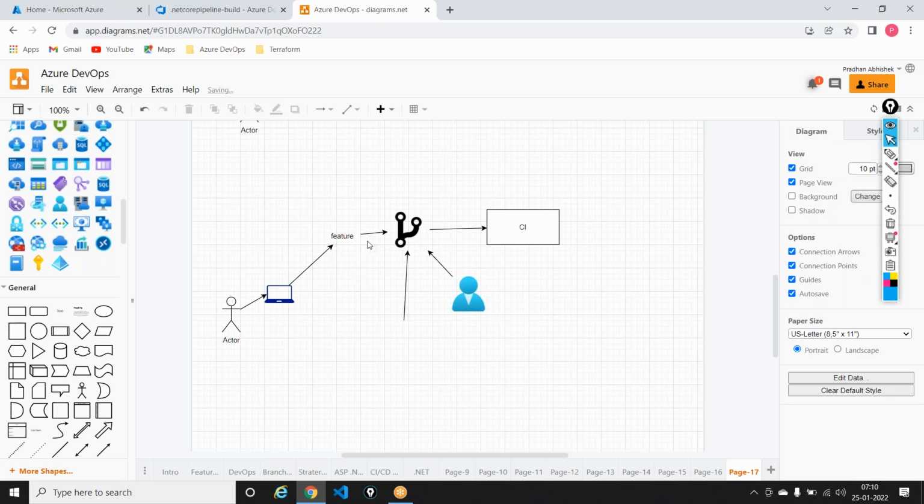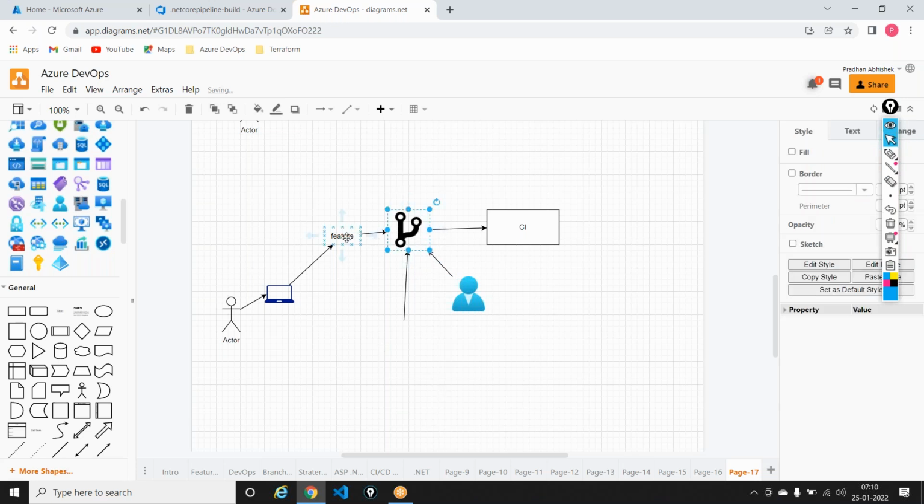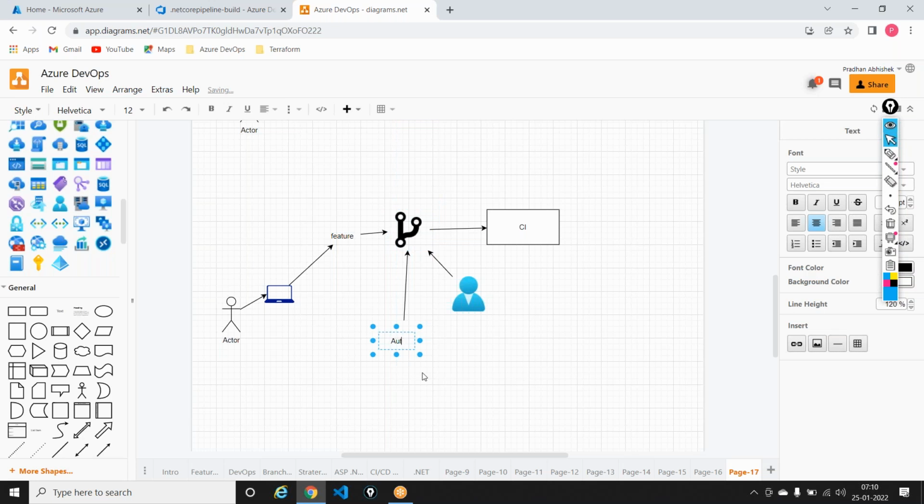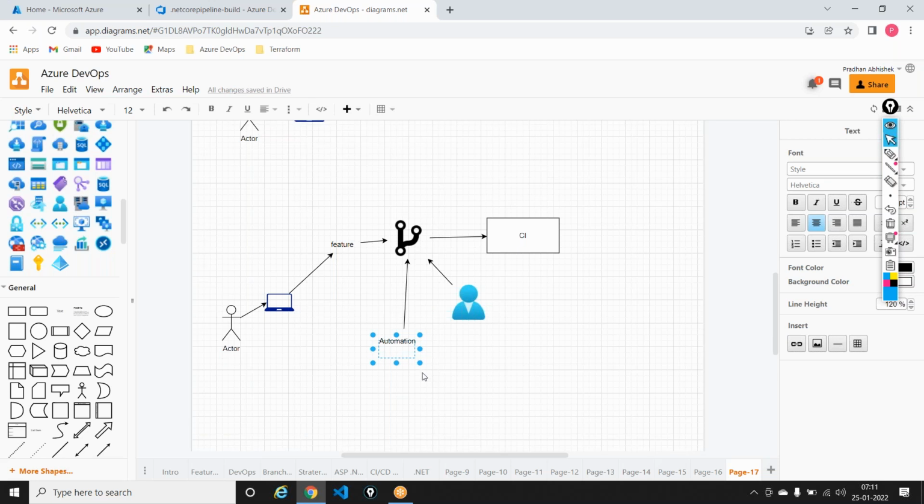But to check the quality of the code coming from the feature into the develop branch, I need an automated tool here. I want to introduce some kind of automation which will help me verify and analyze the code quality. This is where I bring in something called static code analysis.